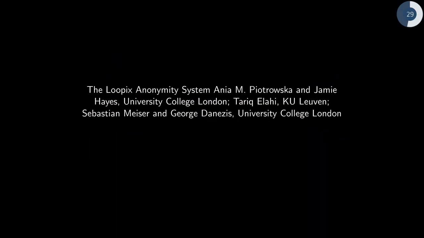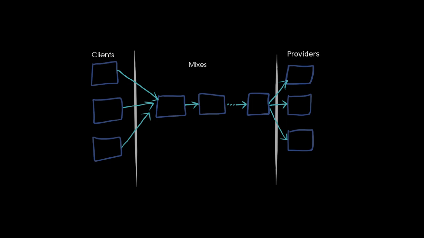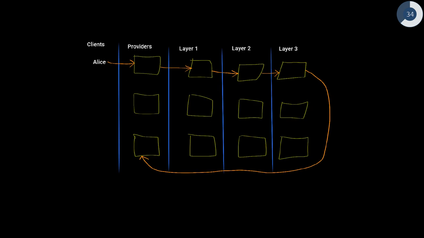How can this be improved? In the Loopix anonymity system, this is a recent paper. The Cats and Post mixed network is based on a lot of the design in this paper. The diagram looks more like this. We have clients on the left and providers on the right, not clients on the right. What this means is that the adversary can watch these two vertical bars here and see messages enter the mixed net from individual clients. However, on the right, when messages go from the mixed net to the provider, a provider could be providing service for 10,000 clients or a million clients. Now, if each of these providers are receiving these messages, we don't know exactly which users are receiving those messages. That is less granular statistical information that's being leaked.